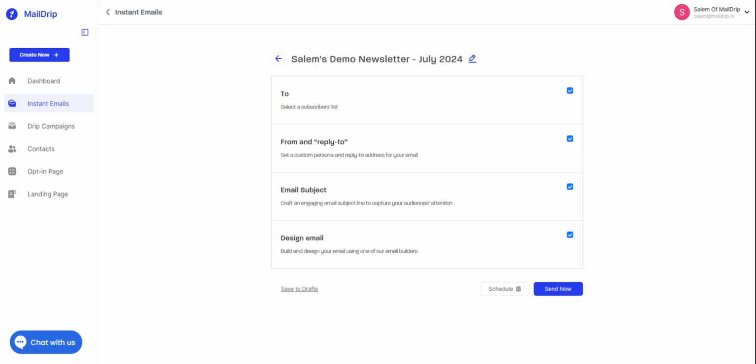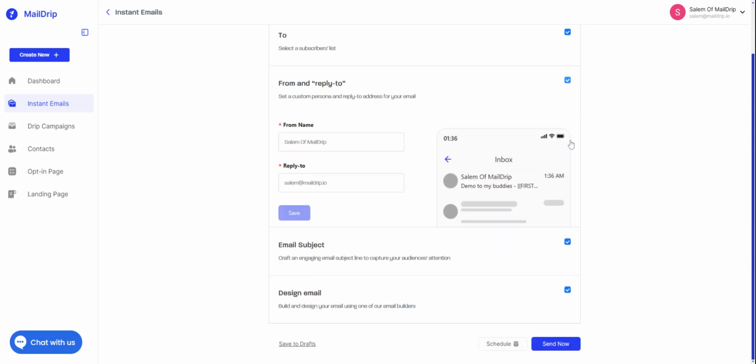If one of them is not checked, the send now button is going to be inactive. All of them have to be checked before your email can actually send. So you can either choose to schedule your email or send it straight away. I want to send it straight away for the purpose of this email, and I'm going to click on send now.